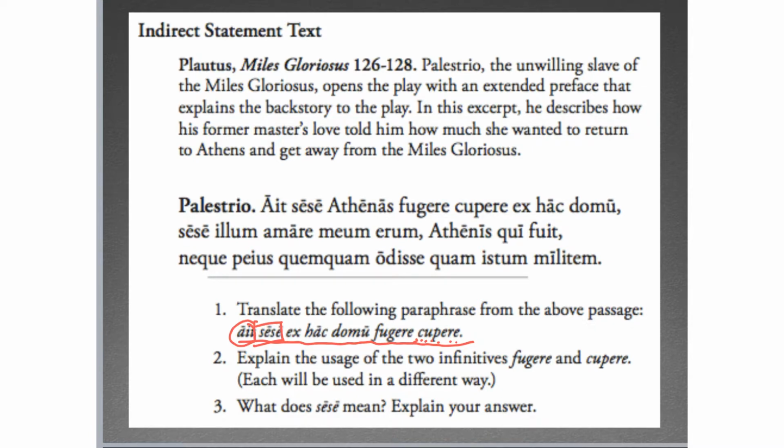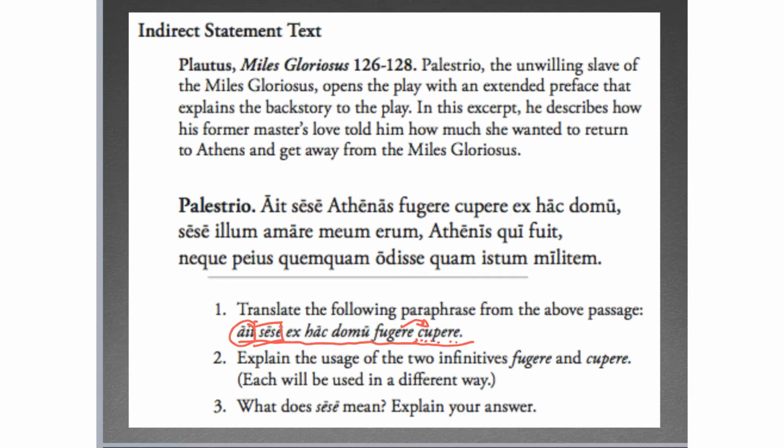When you have two infinitives like that, there's a good chance, pretty much has to be, that one of those infinitives can take another infinitive. So cupio, cupere means to want, right? So he says, present, that he, say, wants to flee. All right, so really cupere is the main verb. Fugere is just the infinitive dependent on cupere. Fugere would be an infinitive no matter what cupere is.